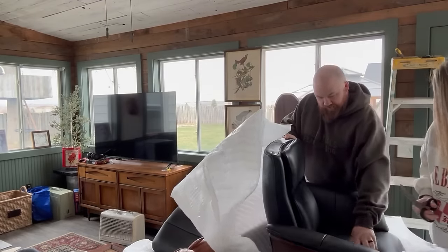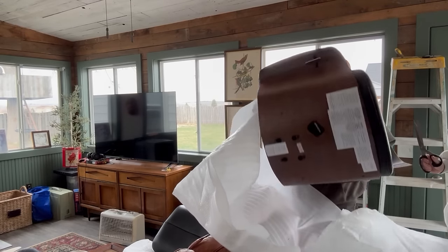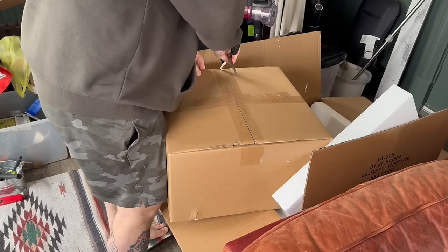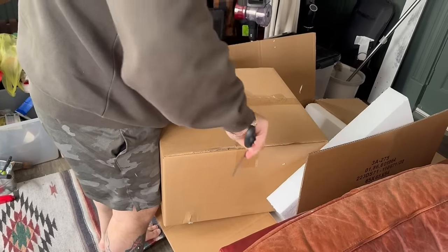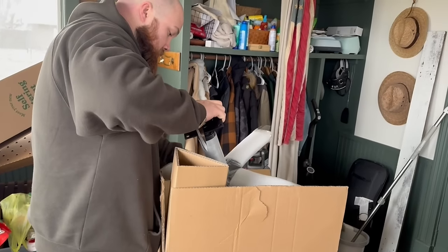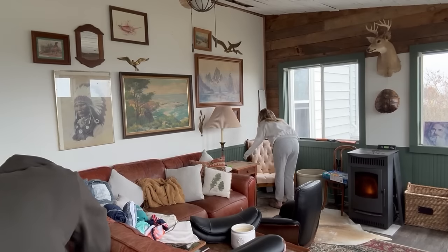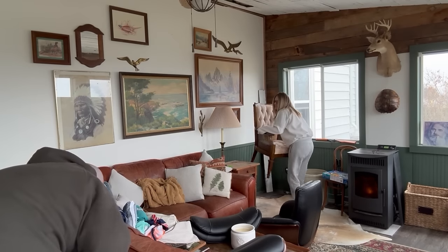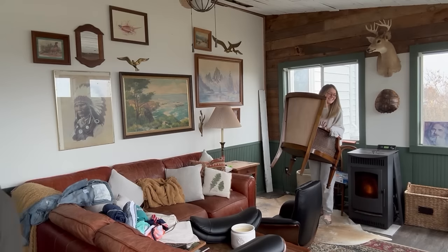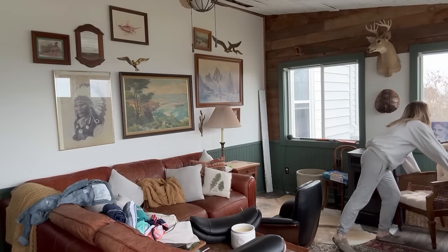I got it in the black leather with the brown bottom just because that reminds me so much of the original mid-century chair. And you guys will see that this is the only room in our house that is mid-century. Our whole home used to be mid-century. We had a really boho style after we first got married. And so some of my favorite items that I had collected have remained back here, but I thought that this matched our decor back here so nicely. It has strong mid-century lines, similar to the iconic and classic Eames chair.